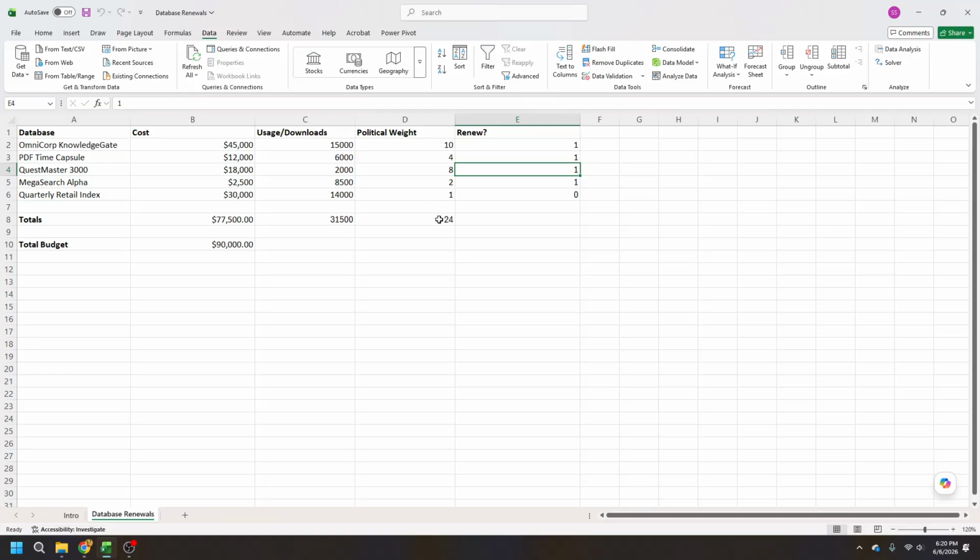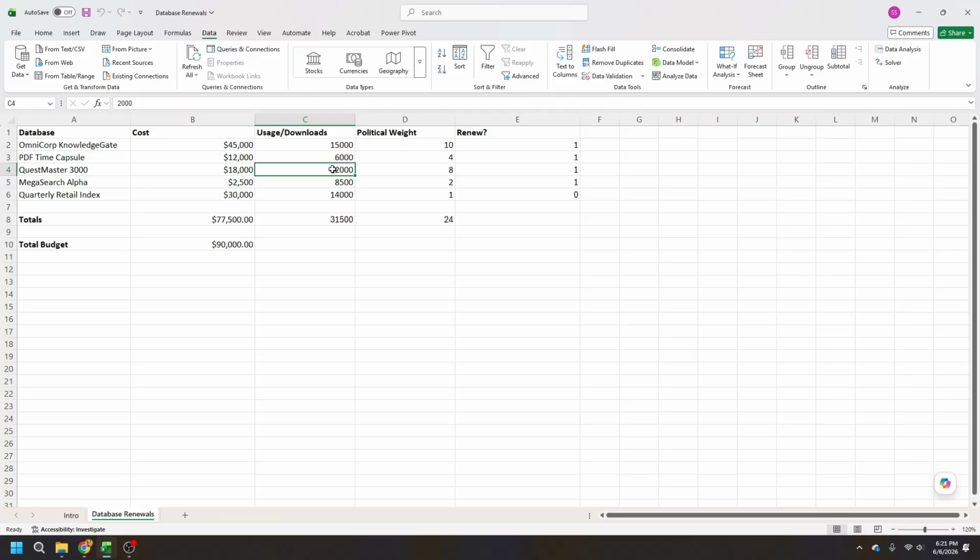We did it mathematically. But overall, look what just happened when we let politics drive our budget. We saved our skin with the administration, but look at our total usage here. It just plummeted by thousands of downloads because we sacrificed the really popular Quarterly Retail Index just to protect a low-use database with a lateral megaphone.